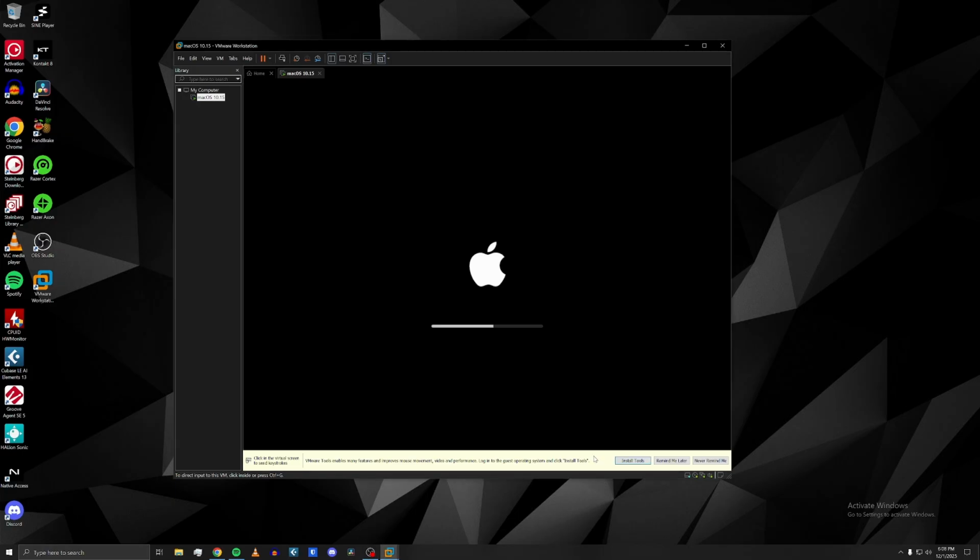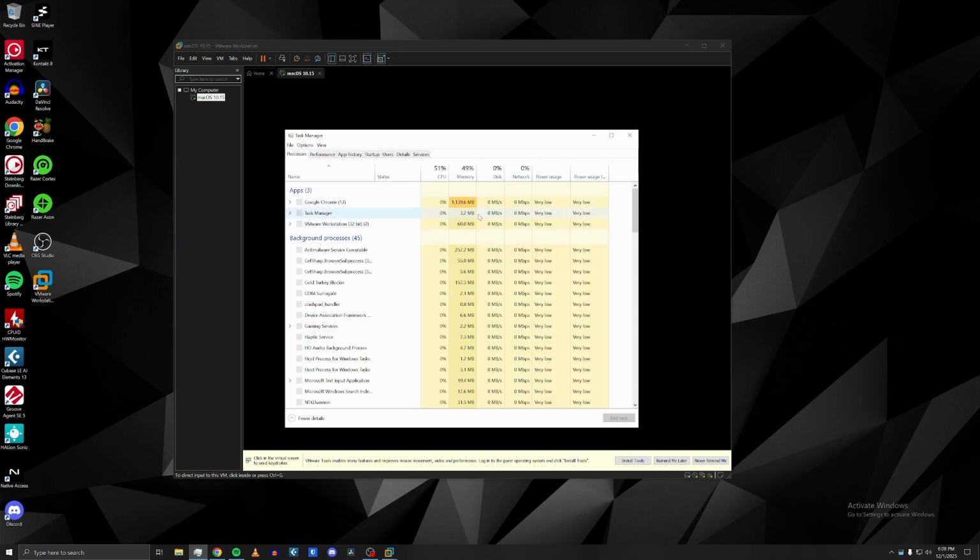All right, so it looks as though we are booting into the operating system after what is hopefully a successful installation. We'll just give this a minute to boot up. What I did notice is it is creating virtual memory on the hard drive rather than using the actual memory of the computer, which is very interesting.